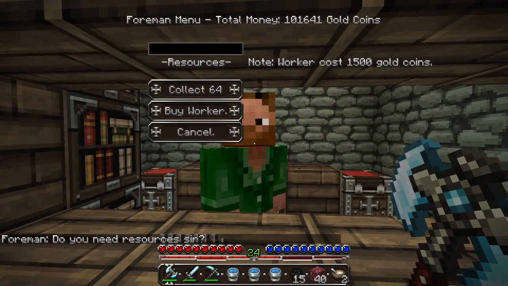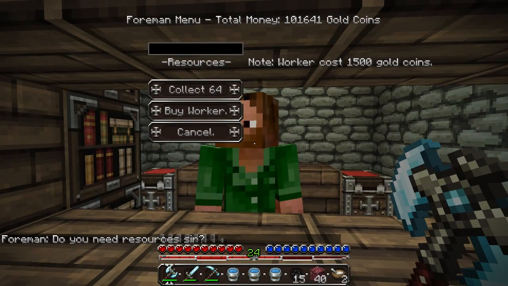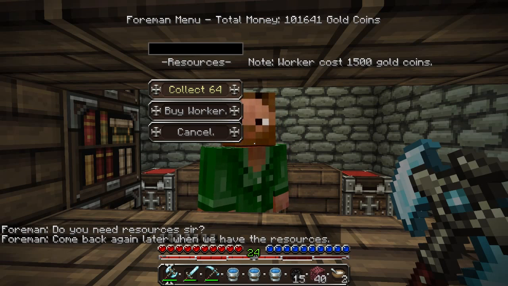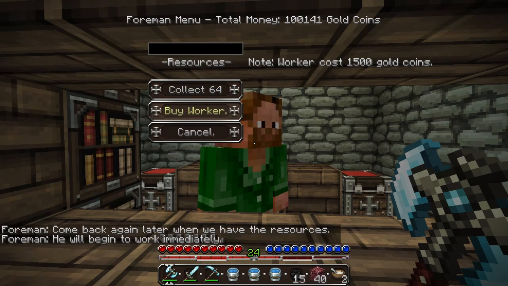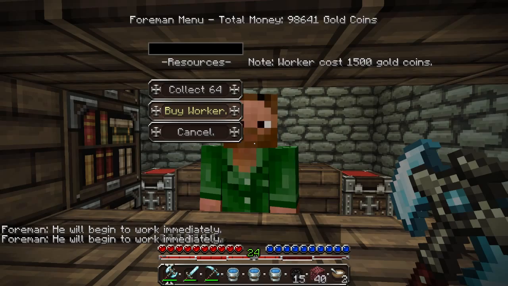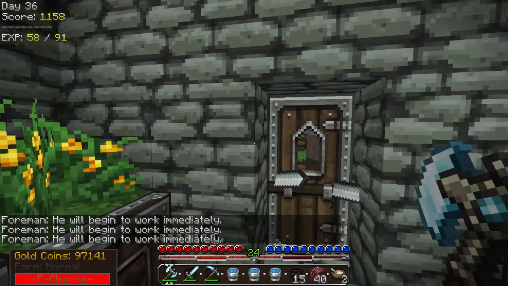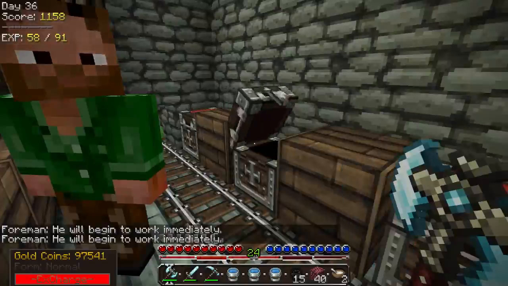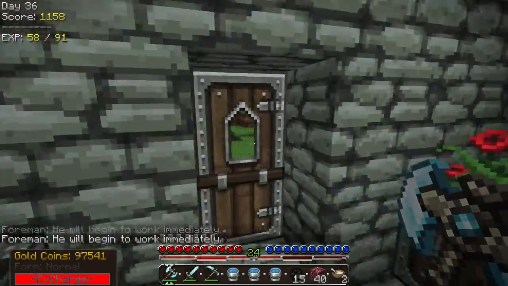Hello, who are you? Right, okay. Do you need resources, sir? Yeah, I'd like 64. Come back again later when we have the resources. Buy a worker. Okay, how much do workers cost? 1,500. Okay, well, if I buy 3 workers for now, we'll see how they get on. So I'm assuming... What do you give me? I'm just going to assume that you give me cobblestone, maybe.